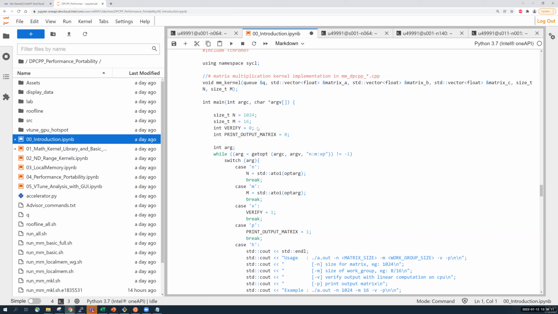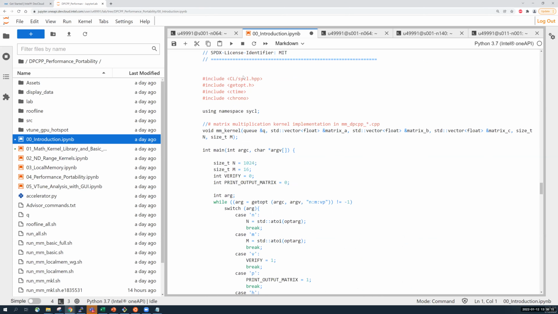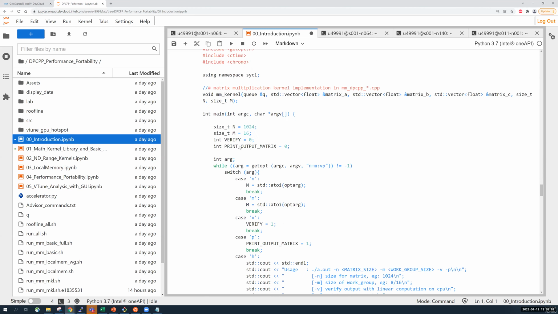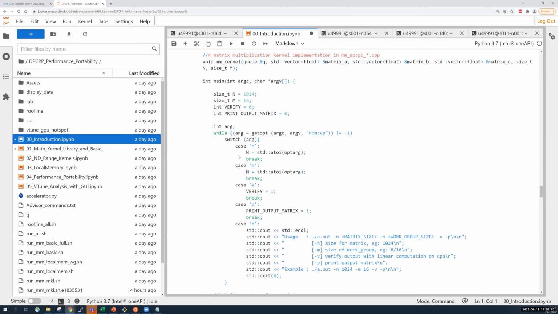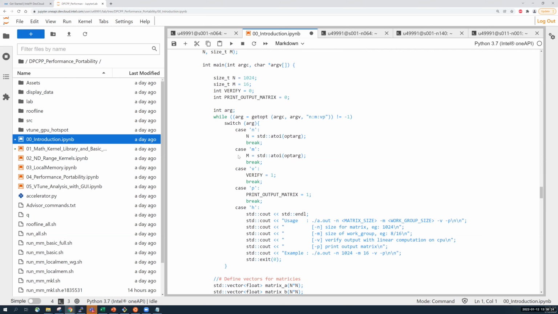What this common code does is we use getopt to set up our program so that it takes command line arguments for the matrix size, which is n, and the workgroup size, which is m. And we also have parameters if you want to verify the output with a serial computation on the CPU, and also an option to print out the output matrix, right?